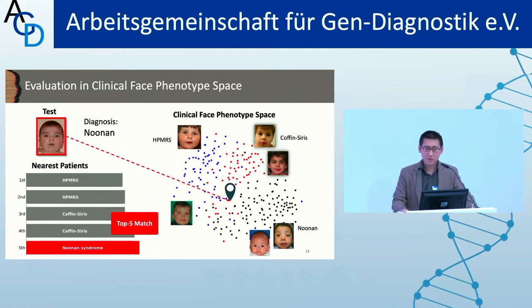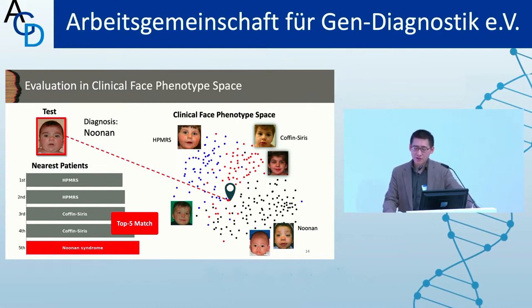And this is another example, a Noonan syndrome patient. If another patient with Noonan syndrome is in the top 5 position or better, then we call it a top 5 match. By this kind of evaluation, we can predict the disorder, and we can also predict on the patient level. If we aggregate the patients by disorder, then we can predict the disorder, just like Face2Gene. But if we don't aggregate by disorder, then we can give a list of patients.